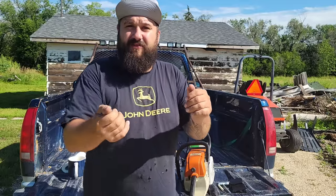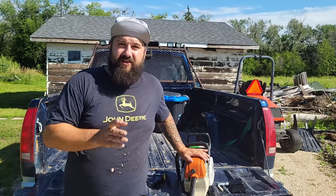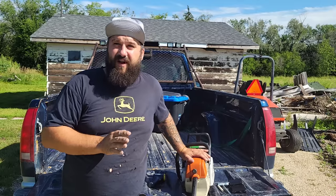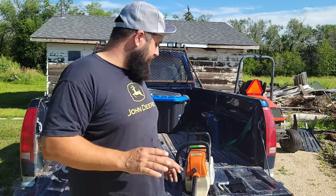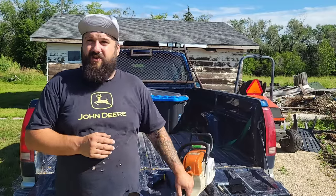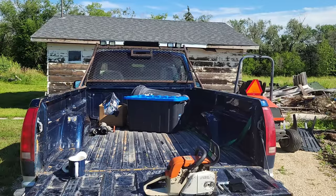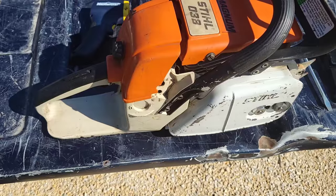If I just went in and went, oh, it needs a little this or that, you guys aren't going to learn anything, right? That was 20 pulls until it started. Once it started, it was fine. So right there, what does that tell you as a saw builder or even a saw user? You're lean, okay? You're lean on either the low jet or you have a choke issue, okay? So I'm going to bring you guys in and show you how to fix that. We're in close here now.